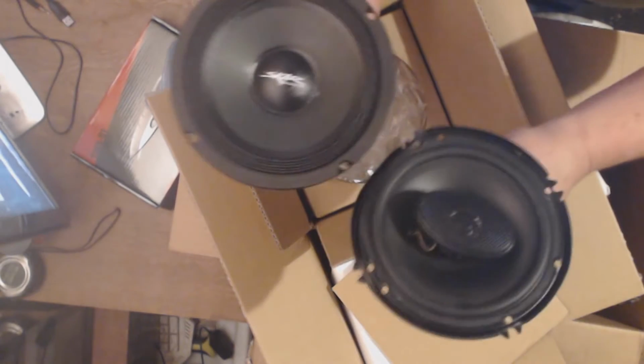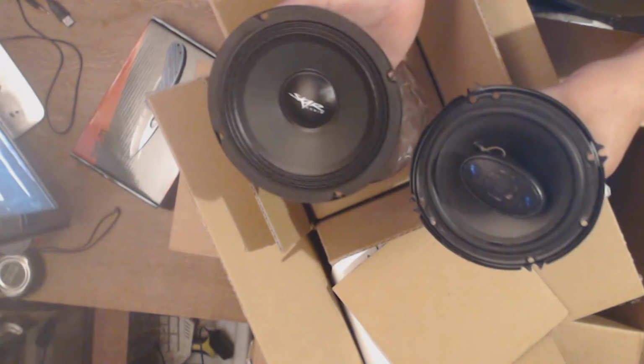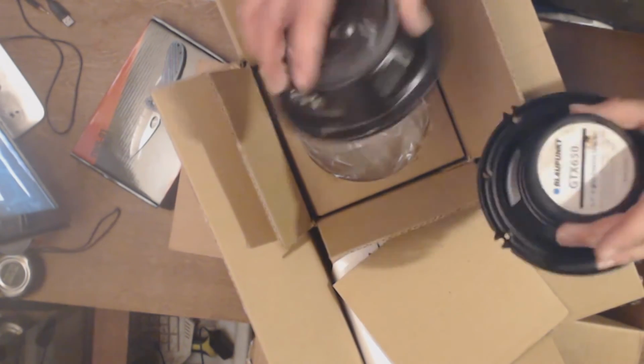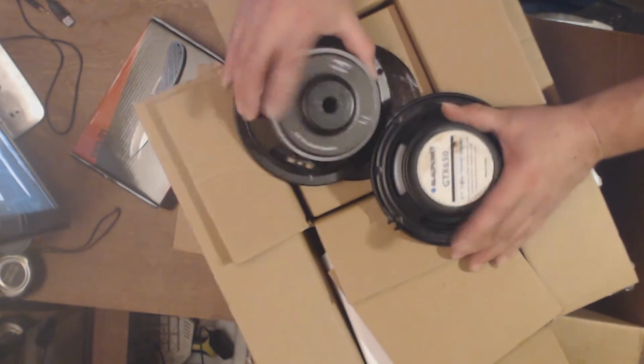Of course, the faceplate, never mind that bend on the Blah Punk. Once again, that's my fault. So here is the face and the size difference. This one's got a nice gasket around it, if you see right there. And this one did not come with a gasket on it. It may be in the box. I just didn't use it. So there, yeah, and you can definitely tell the size difference in the two right here.